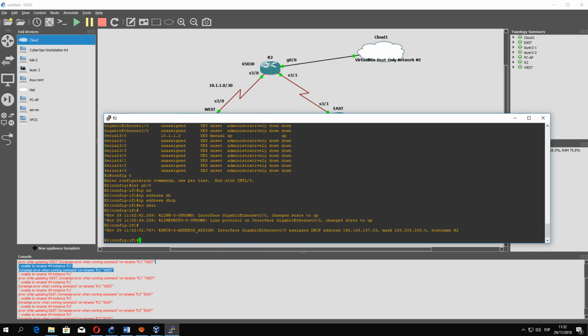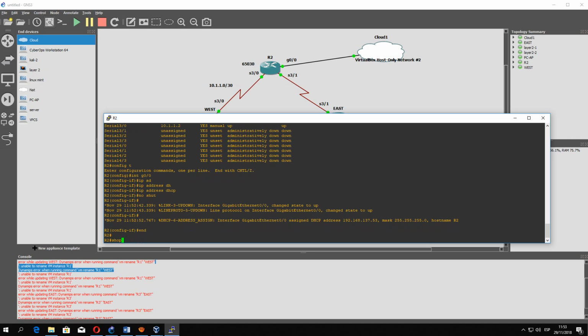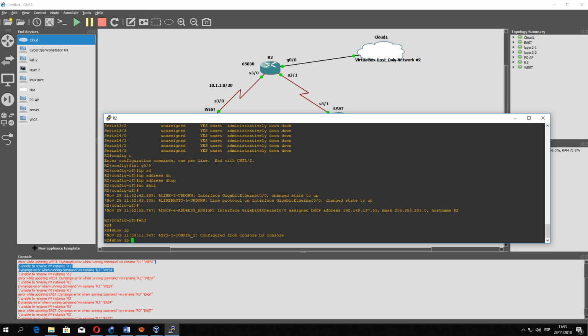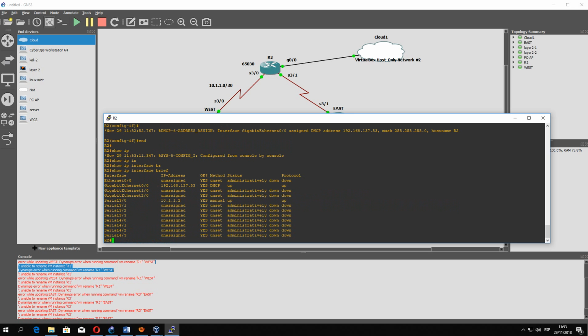And there it is. Here it says DHCP assign interface gigabit 00 address 192.168.137.53. Right? Show IP route. No, show IP interface straight. And here it is.